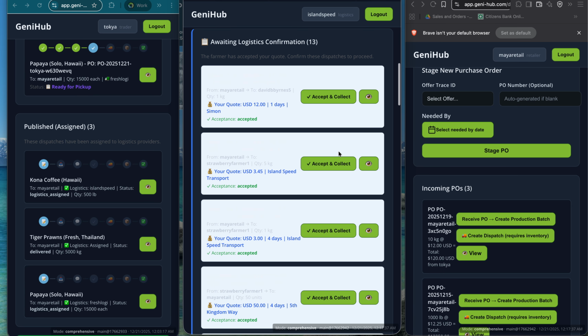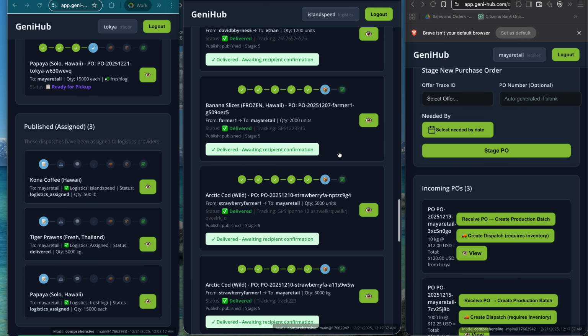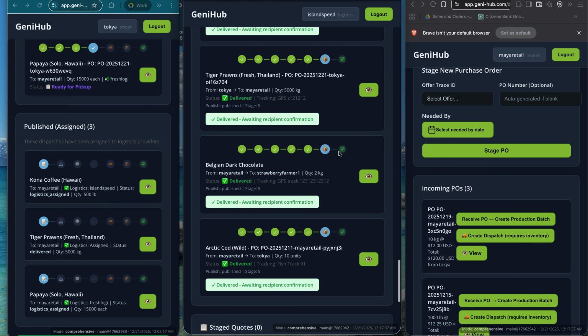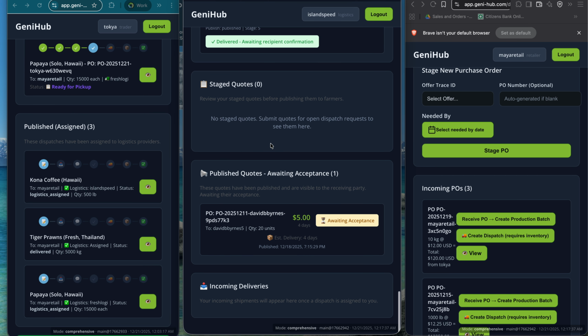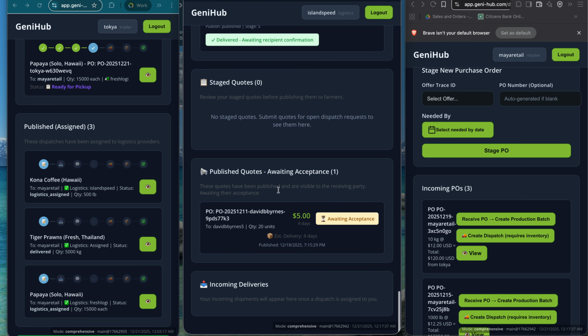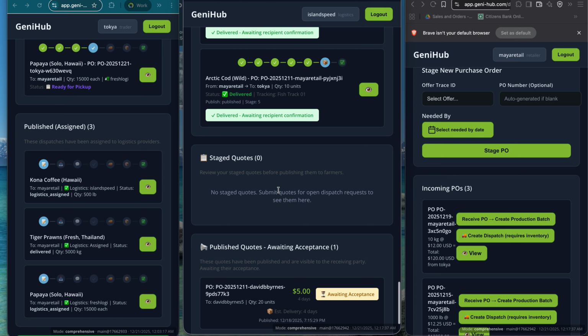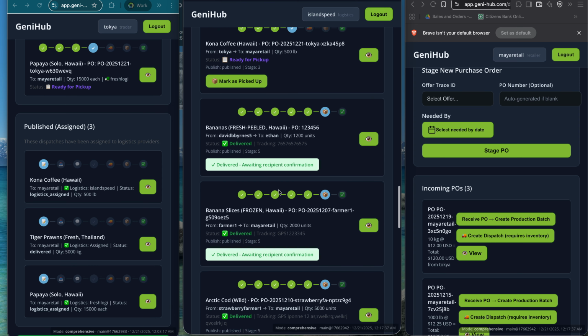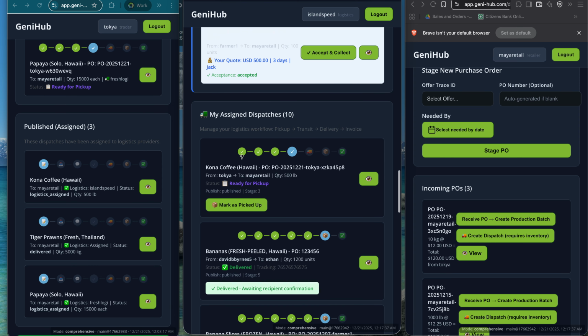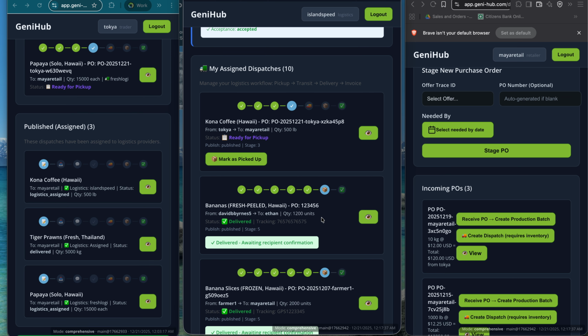And these are all delivered. Published quotes awaiting acceptance, $5. So we have to find, here, sorry, I passed it. My assigned dispatches. These are all in different states.